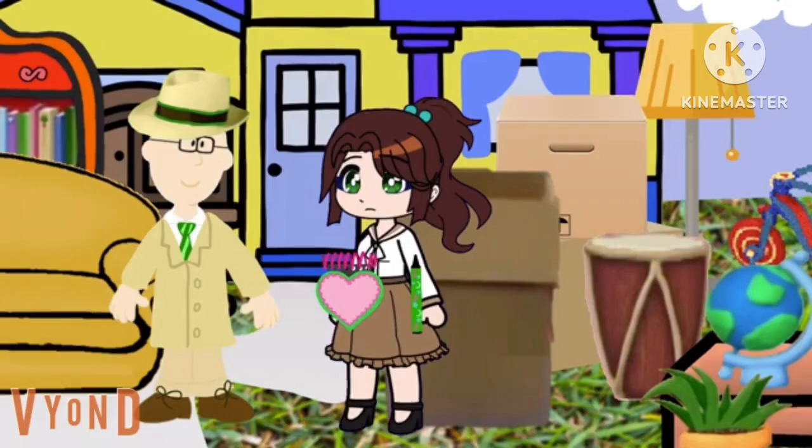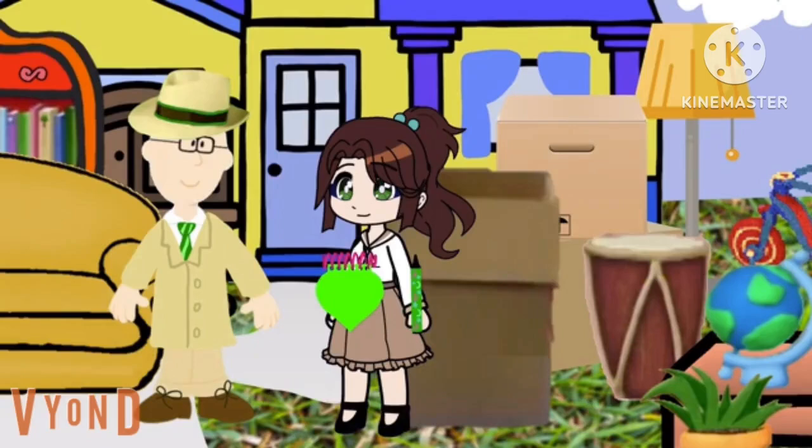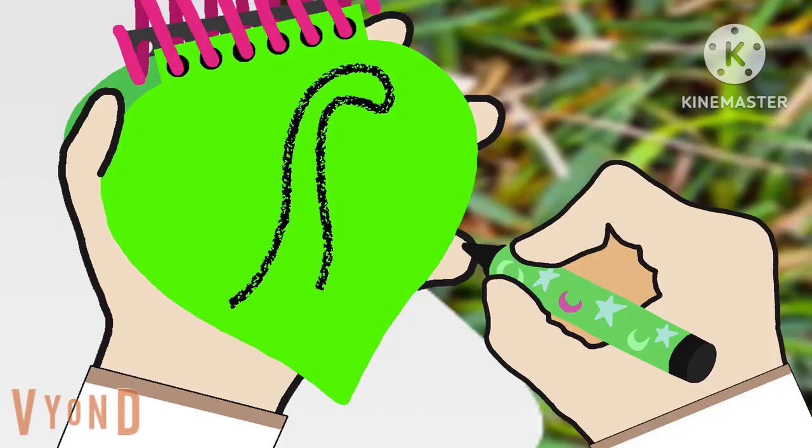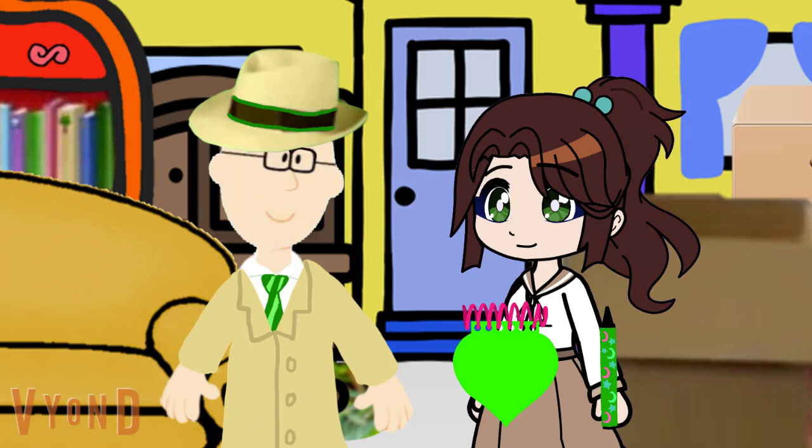Okay, but knowing what the clue was on isn't enough. Just because we know that the clue was on a tail doesn't mean we know what it looks like when we didn't see it. Well, maybe you can help. You saw the clue, you can help describe what it looks like. So, was it a straight tail, or a curvy tail? Curvy. Okay, and was the tail really bushy, or kind of skinny? Skinny. Okay, I think I got it. One curvy, skinny tail, like this.